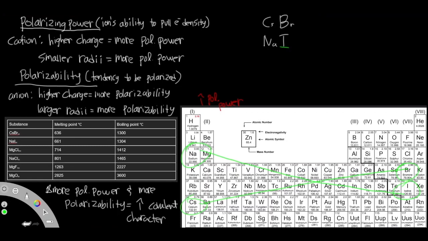So which one is going to be stronger? It's going to be the NaI, because with NaI there's a bigger margin between this Na and this iodine versus the cesium and the bromine. They're all in different quarters of their domain. But sodium is just a little bit higher, one more period, so it's going to be a bigger margin. That bigger margin is going to increase the strength holding them together. Hence the NaI has a little bit higher melting point than the cesium bromide, 661 versus 636. But if we want a more clear-cut example, let's have a look at these two, MgCl and NaCl.